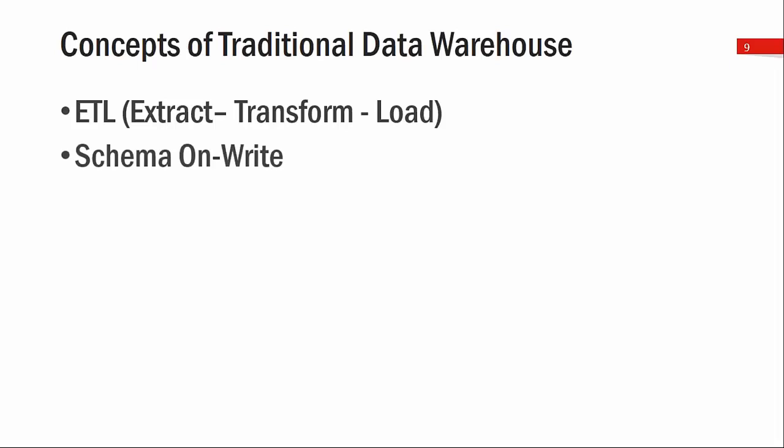The second concept is schema on write. So every time that you load the information into your data warehouse, it doesn't matter if it's the staging area or the destination area, you're going to assign a name of the table, you're going to assign a specific number of columns, you're going to assign data types for those columns in the moment that you write the information into the data repository.